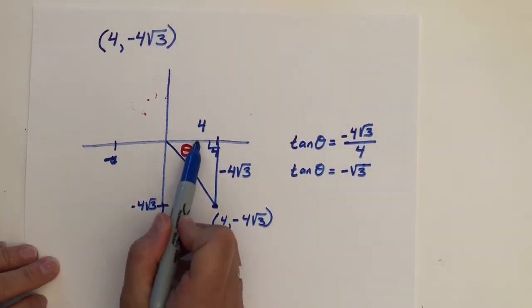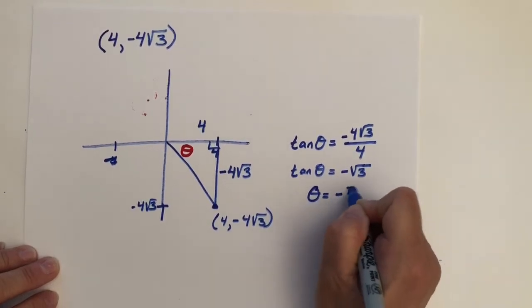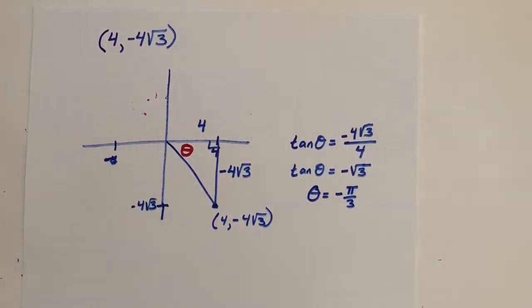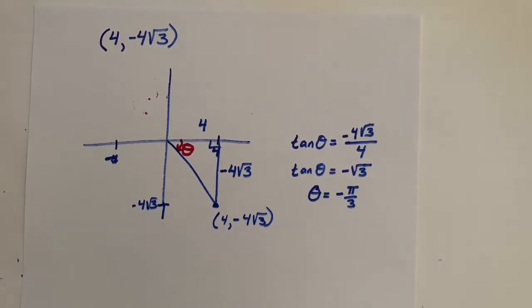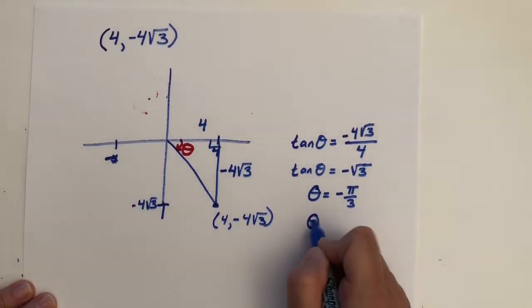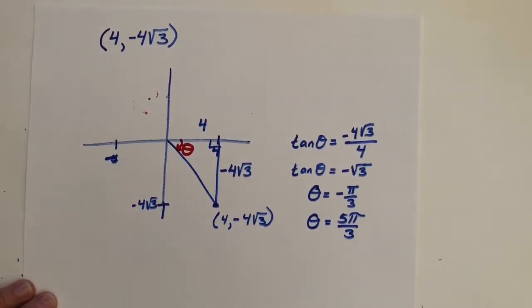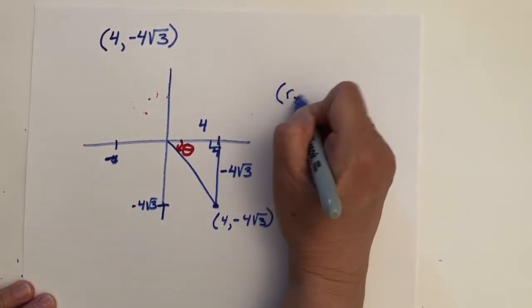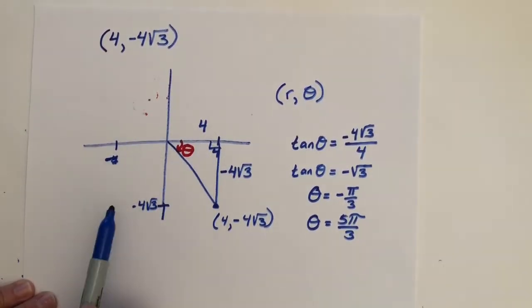And that means this angle right here is -60 degrees, or -π/3. I have it represented here going backwards, so I know I was talking about -π/3. We know that -π/3 is coterminal with 5π/3, so that's another option for theta. Now, notice I didn't write the r value yet. Remember, the task is to find r and theta. I wanted you to see that this was our 30-60 right triangle.